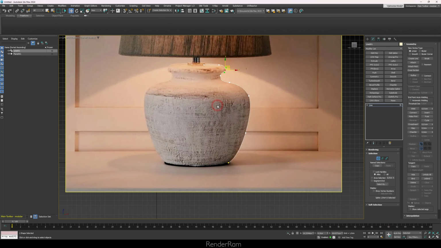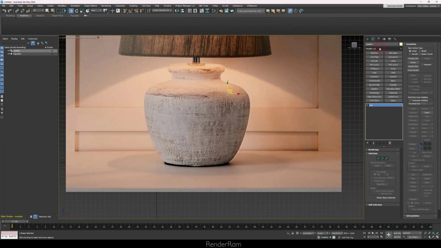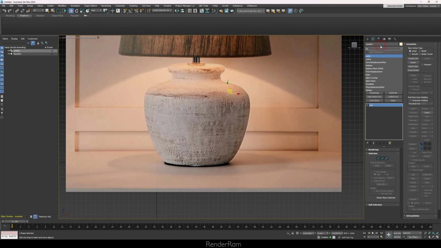So now if I press F3, I'm going to purely see a wireframe of the whole thing, meaning I'm going to see how my spline actually looks. And how do you actually create a body of the lamp with this? Well, we're going to be adding a modifier that's called lathe. Go to your modifier list and you can just search, or you can type LATHE, so lathe.